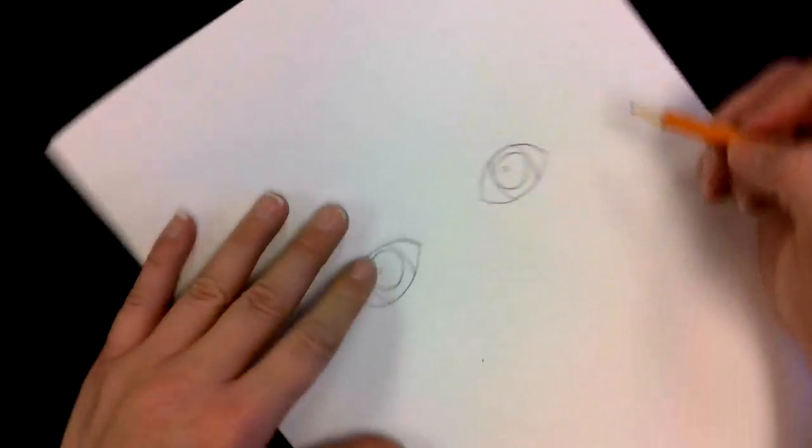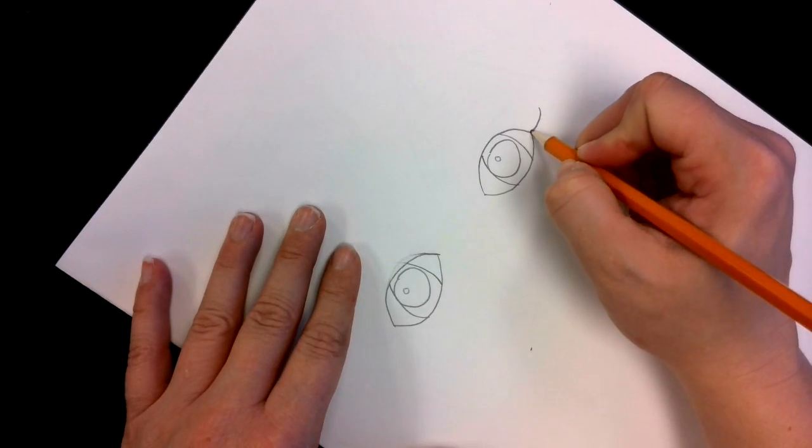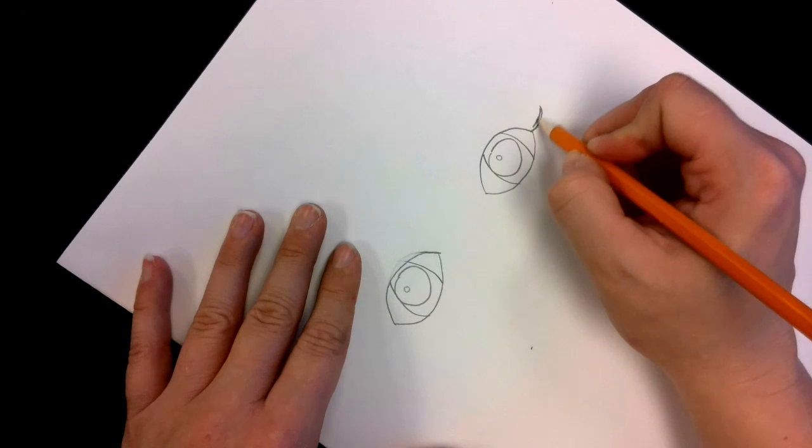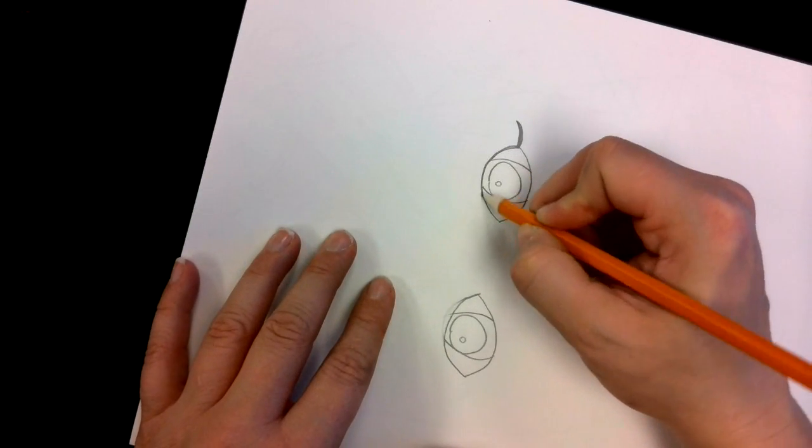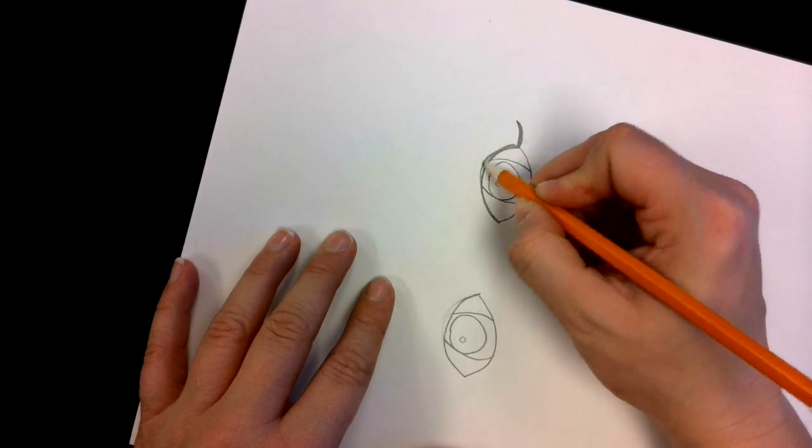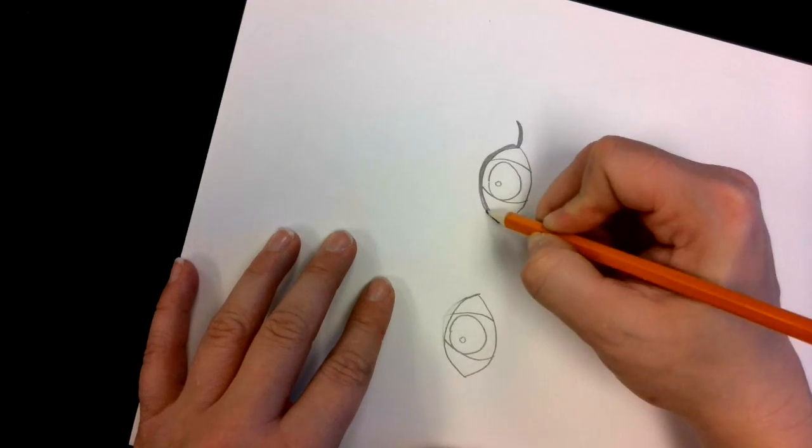To add on to my eyes, I'm going to give them these little curved lines and I'm going to make this darker by coloring in. Same thing on top of the eye, make it a little darker. Pharaohs would wear makeup.